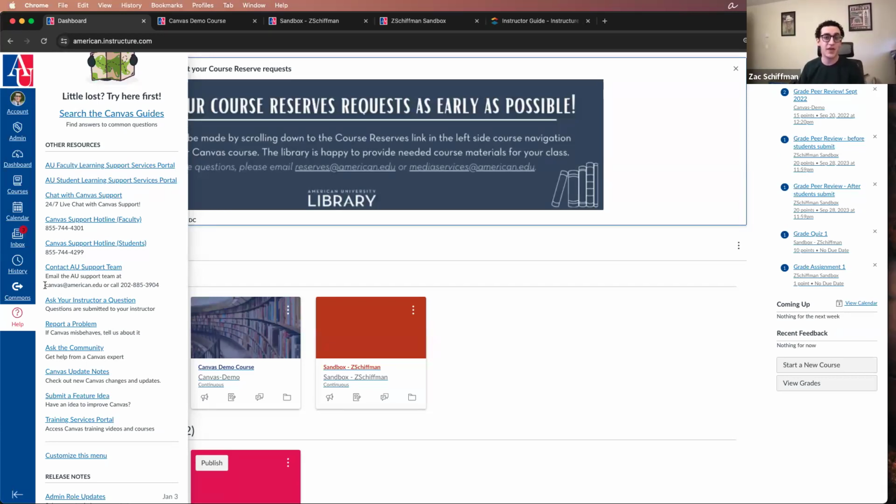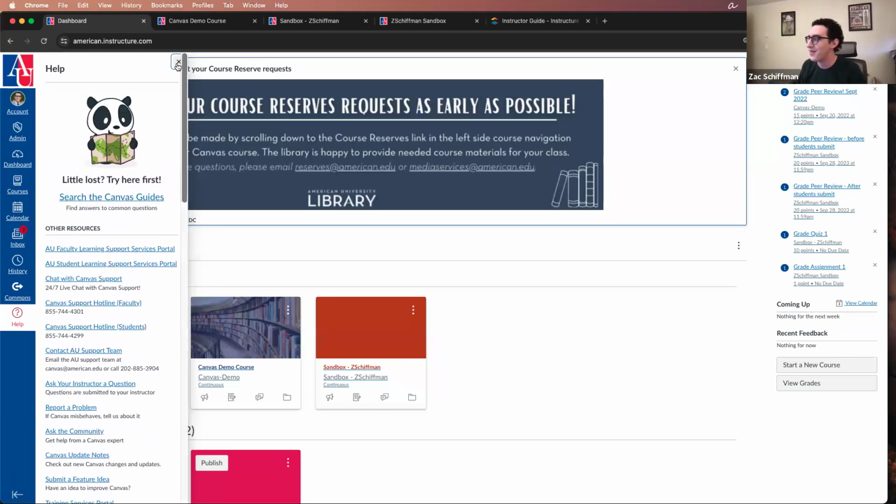Again, one of the big benefits of Canvas versus some of the other LMSs is, again, as I mentioned earlier, myself and my colleagues who are the Canvas admins here at American University, we can do pretty much anything within Canvas to fix things, adjust things, change things that needs to be done. There are very, very few things that we need to reach out to Canvas support to do for us. So again, just reach out to us, shoot us a quick email if you have any questions. We can always give you a help out there.